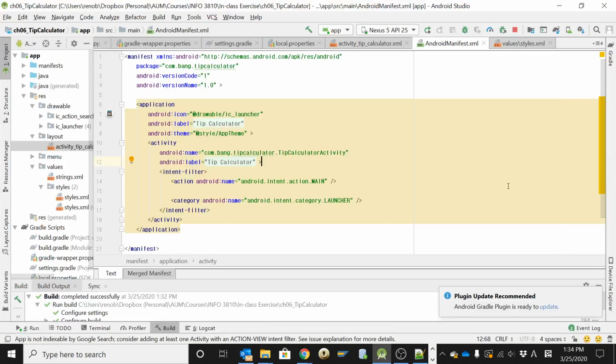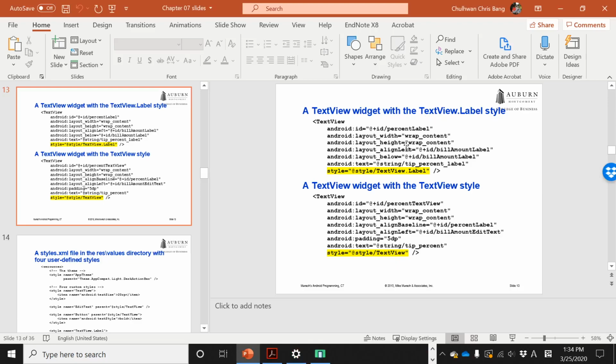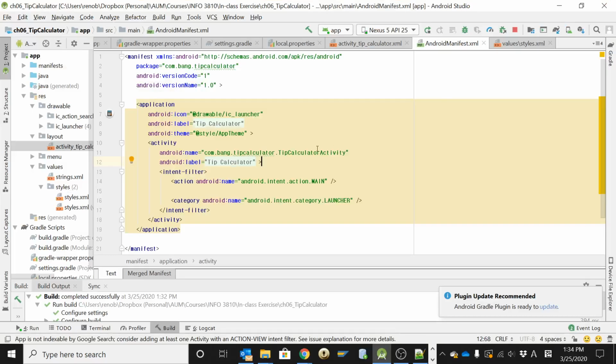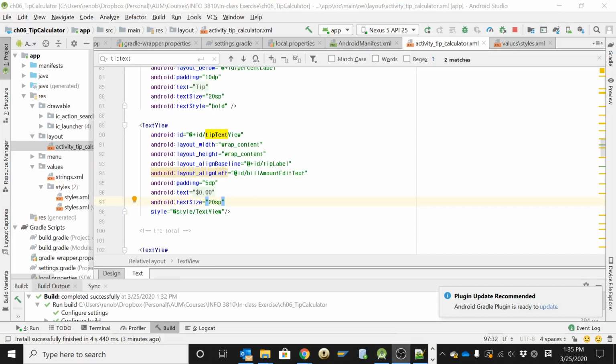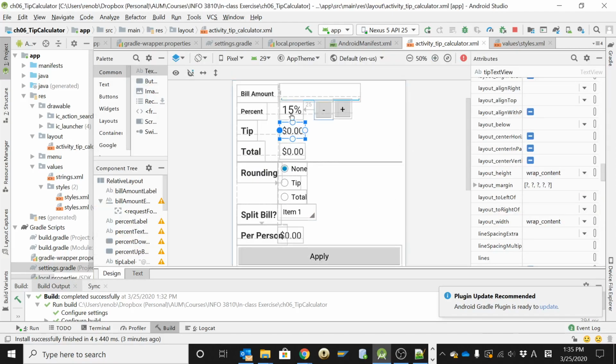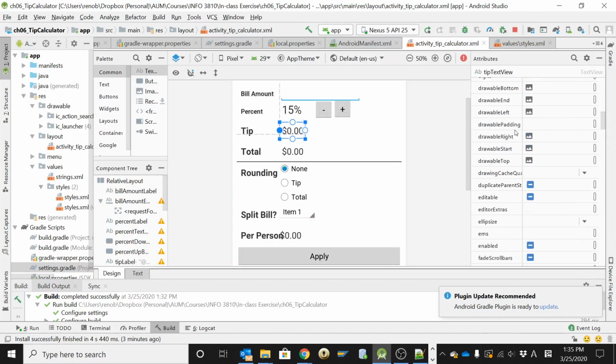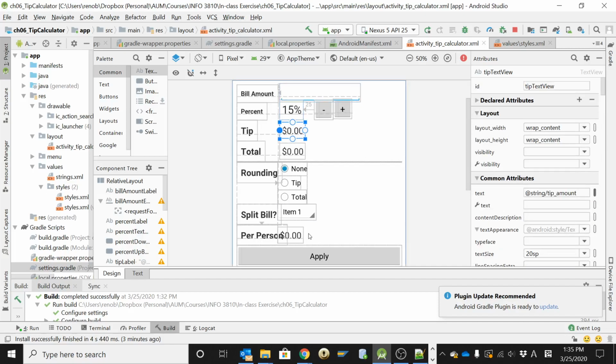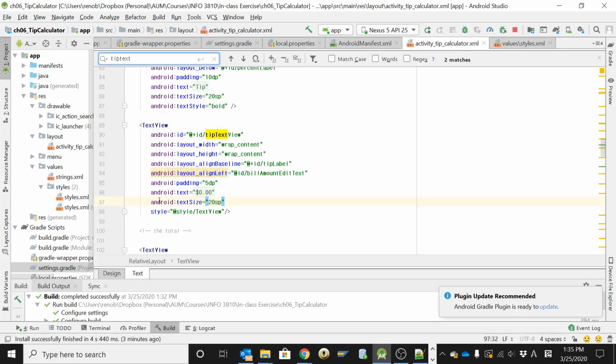Okay, I found the reason. I modified the font size to show the default font size on this text label. Text size 20 is added in the tag, so even if we choose a style, it overrides the style.